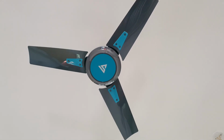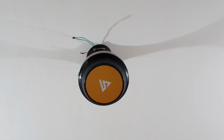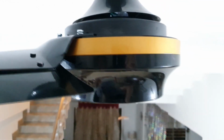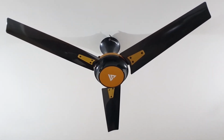I really like this color among all of the other colors here. So I'm going to replace one of my all-time favorite fans, the Orient Aeroquiet, with the 1200 fan. And I just want to show you how this looks. So that angle there is what makes this fan so unique, right? It gives you this levitation kind of feel. So the central portion of the fan doesn't rotate. And here's the light. This light is pretty bright. It's so bright that it even lights up that plastic cap it's got.